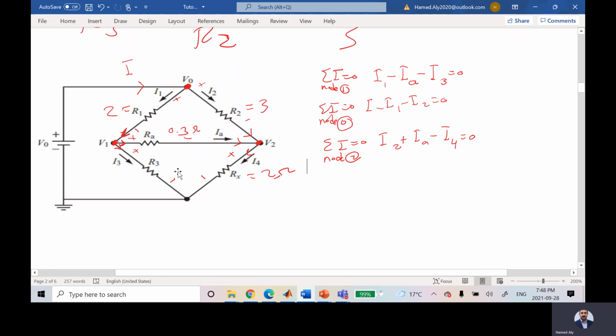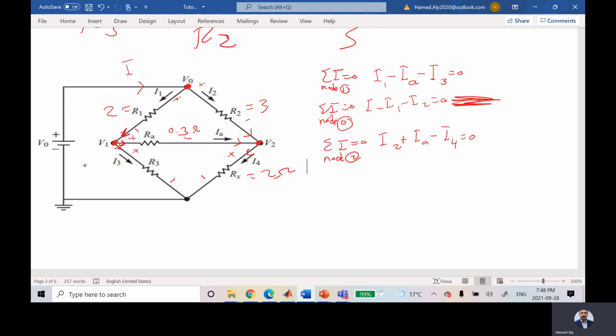To be honest with you, I think I don't need this equation. Why I don't need it? Because this equation is a function of I. And when I said summation of the voltage here is equal to 0, for this guy and for this guy, are we seeing I for the voltage? No. Are we seeing I here? No. Are we seeing I here? No. So probably I don't need this. I'm trying to minimize the number of equations as much as I can. If you're not, that's okay.